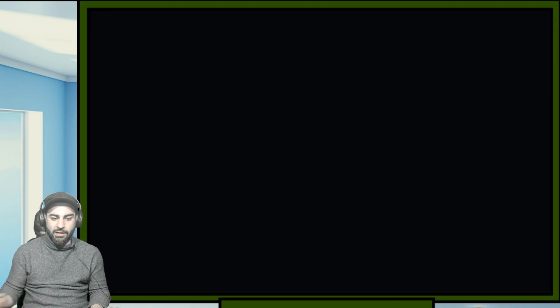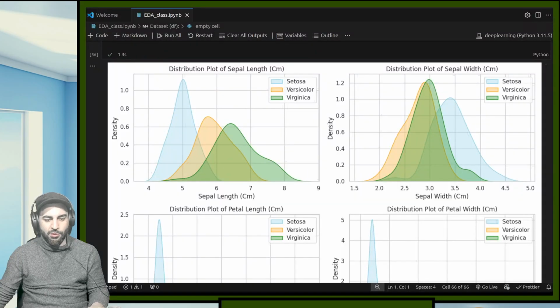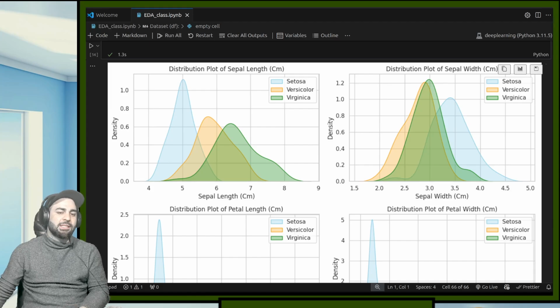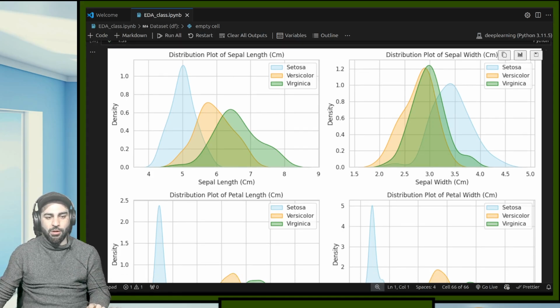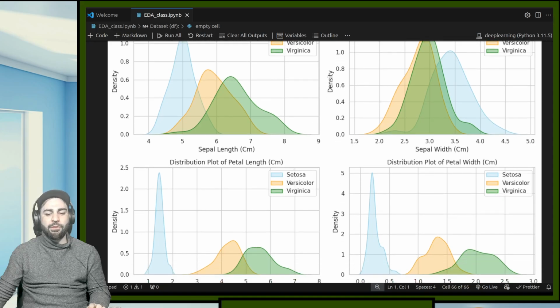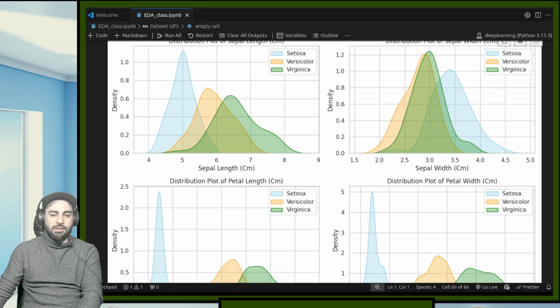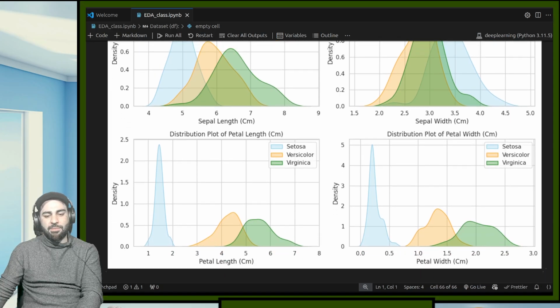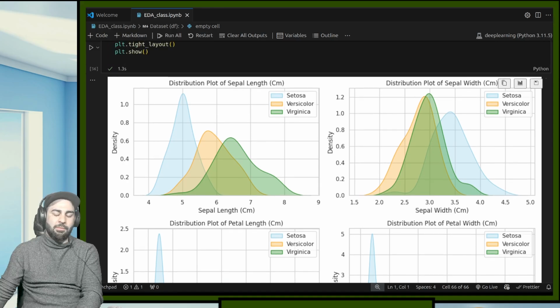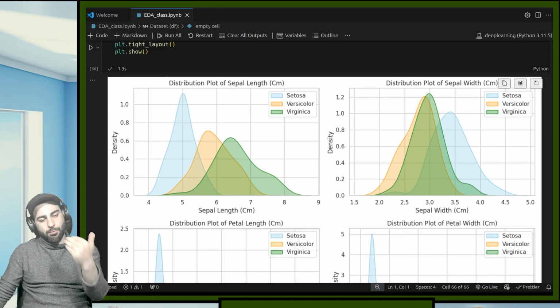So what I have done over here, if I bring up the code window again, I'll explain the code. I am again making those histograms, but this time it is a little bit different. If you see, these are setosa. This is the sepal length, and I'm just combining these plots together. Let me show you the plots and then we'll see the code. There are 4 plots in here because we have 4 features: sepal length has a plot, sepal width has a plot, petal length has a plot, and petal width has a plot.